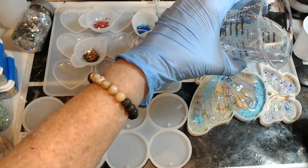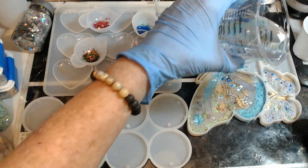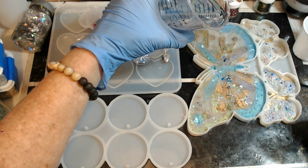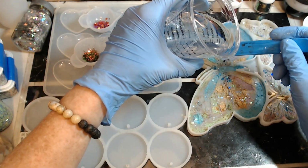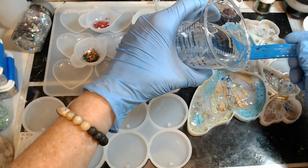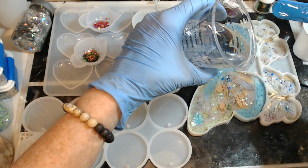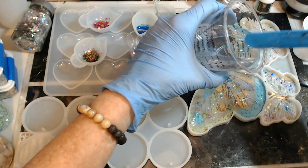All right. So that should be good for the butterfly. I'll let it balance out. Try to get a little bit into the ear bobs there. Sometimes it's easier to just drip, drip at a time. Drip, drip, drip. Drip, drip. Oh, Lord have mercy.